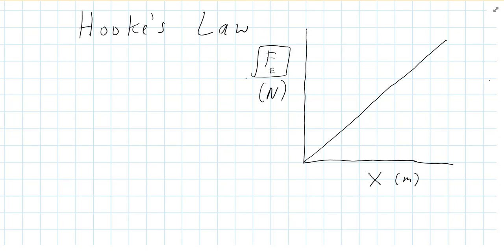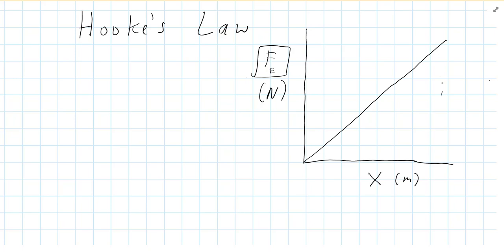So for instance, in any given problem, you might calculate the weight or force of gravity acting on something, and that's equal to mg. And that number doesn't change in that problem as long as you don't change the mass or gravity. You don't change Fg. Same thing with an applied force, like you might pull with 20 newtons on a cart, and that in any given problem, that was a constant force.